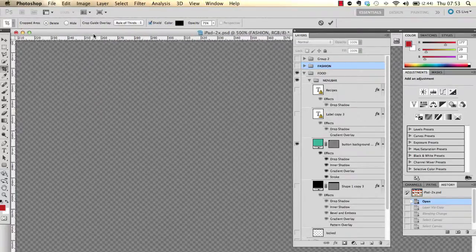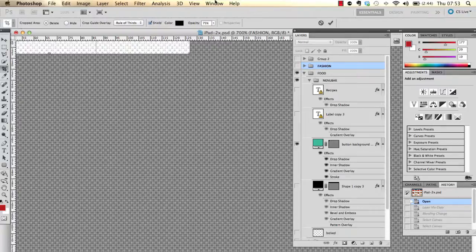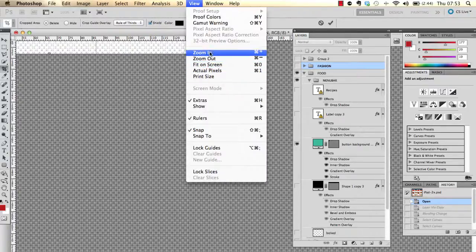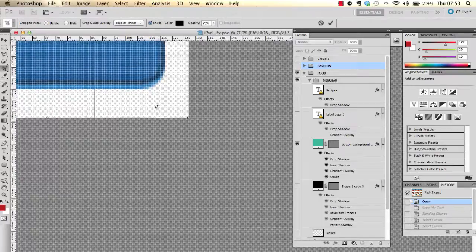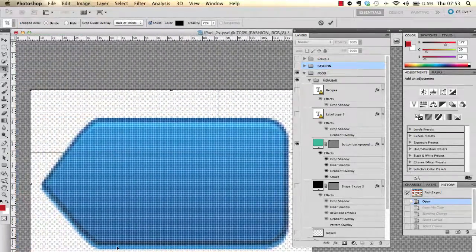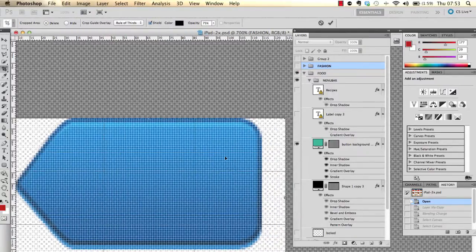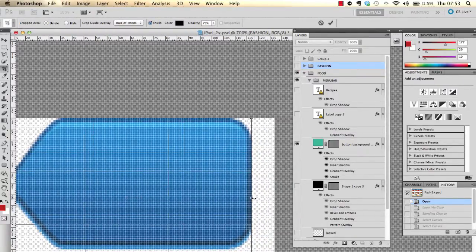So if I click on the plus, this is Alt Command plus, which I'm pressing right now, or you can easily go into View and then zoom in. So if I drag that across to the edges of my image, just to make sure that I'm cropping exactly what I want.